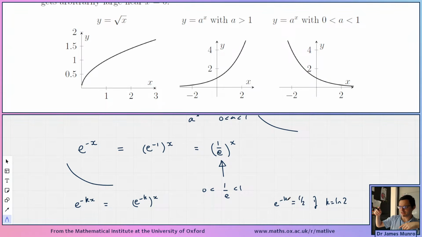I've tried to do that too fast. I regret doing that too fast at 5 PM after an open day. Log both sides, minus k is minus log 2, k is log 2. Good. I've had a few horror shows with minus signs on the Maths live stream so far, but that's not one of them. Touch wood.